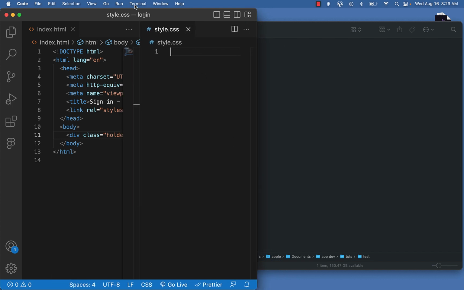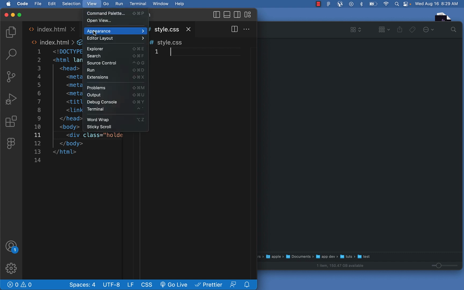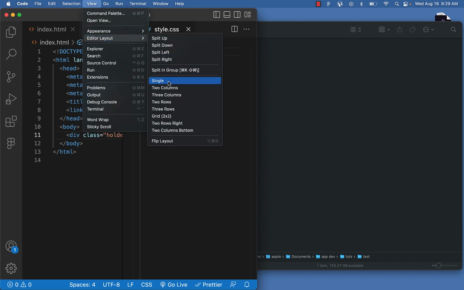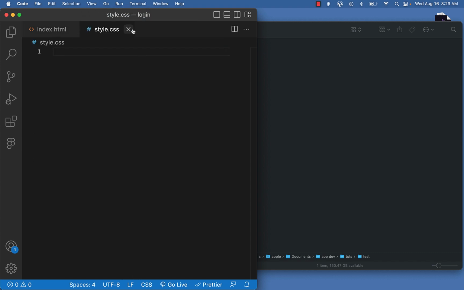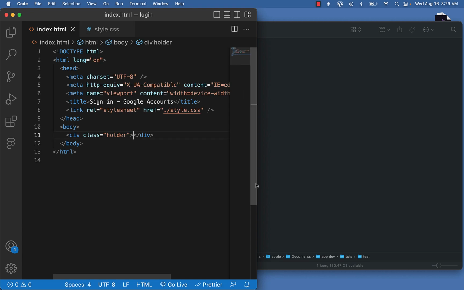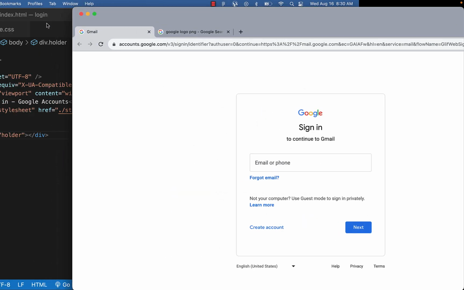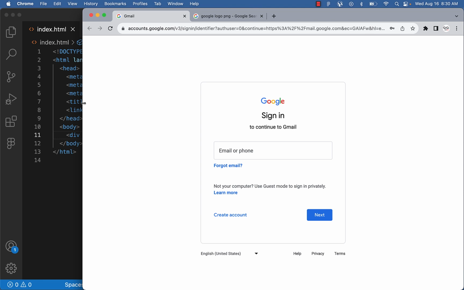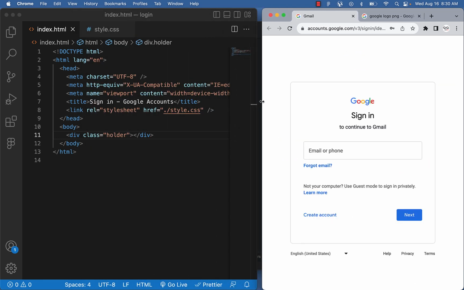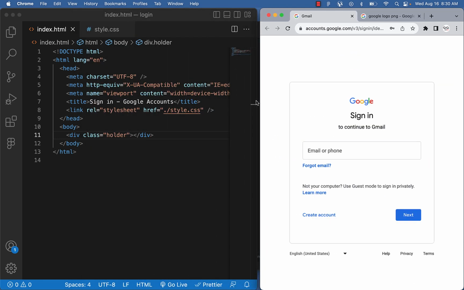Let me go back to view, editor appearance, single. Alright, so let's go back to single so that our design here, we could also minimize this too as well and have it here. Alright, cool. So you could see what we have now.